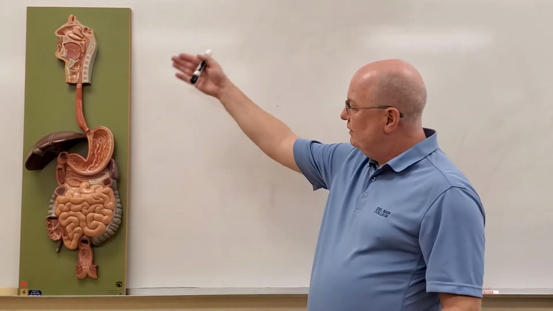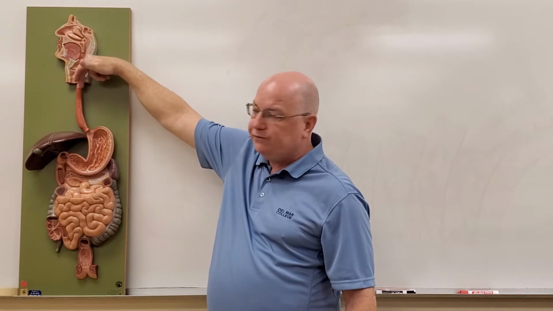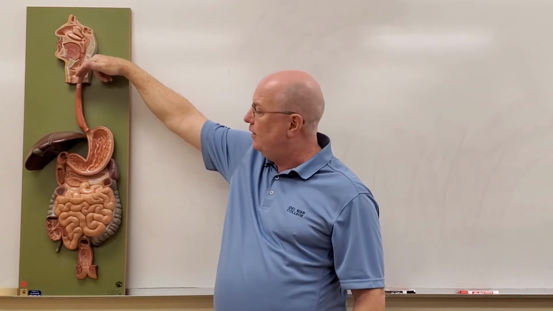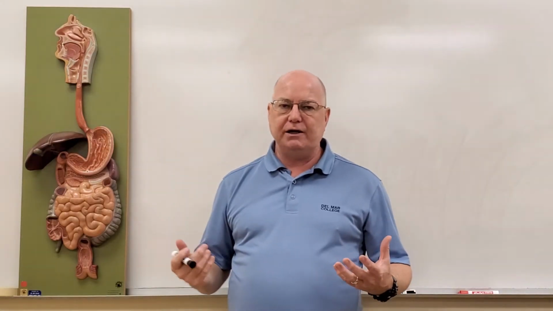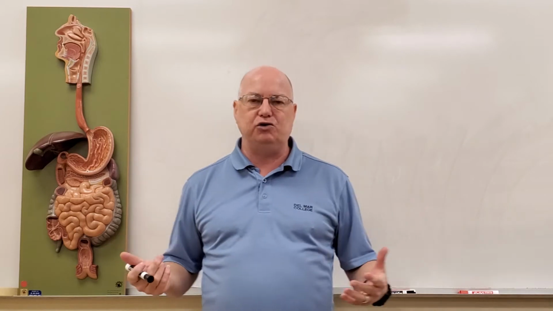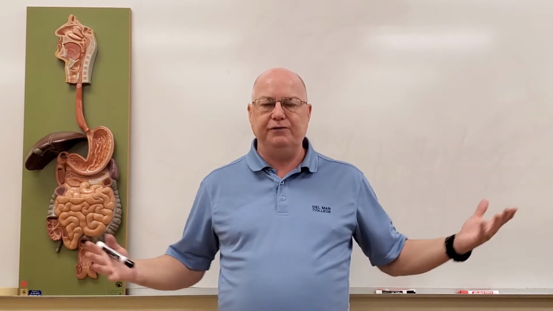Now, my drawing of the digestive system is essentially going to be this model, but one of the things that you'll see is that as the digestive tract, also called the alimentary canal, runs through our body, once we get to the stomach, it starts to get kind of coiled up or piled up. And it's essentially like a garden hose. Let's say I have a 25-foot garden hose, because that's about the length of the digestive tract, between 20 and 25 feet. If I laid it all out, it would be 25 feet long. We'd have to be 25 feet tall.